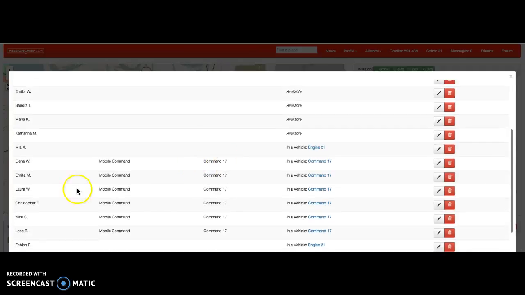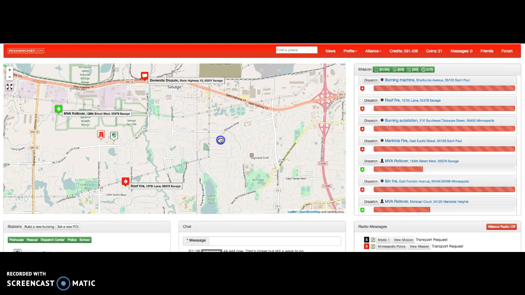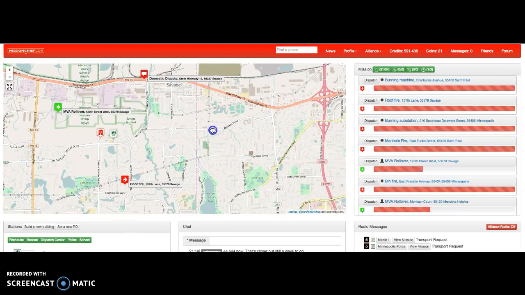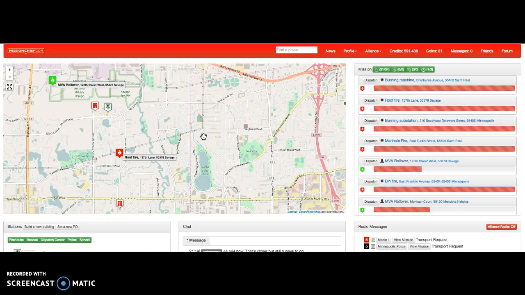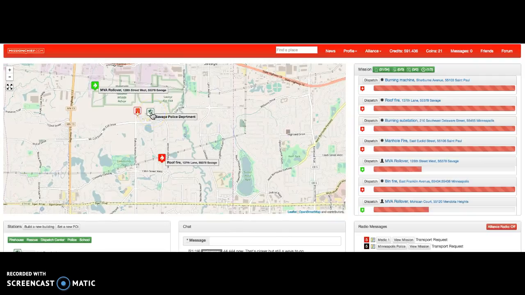As you guys can see, these people are all on mobile command. I set these specific people. So let's say there's John, Adam, and Steve. John and Steve have MCV training, and Adam doesn't. That means John and Steve will go on the MCV, and Adam will stay on the engine. I kind of forgot their names. I hope that makes sense.